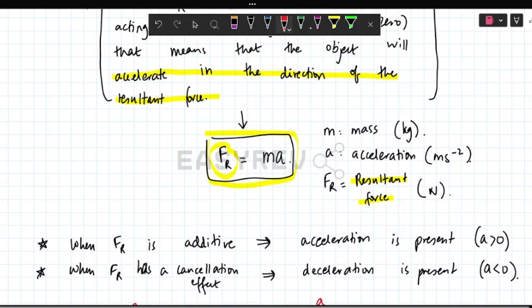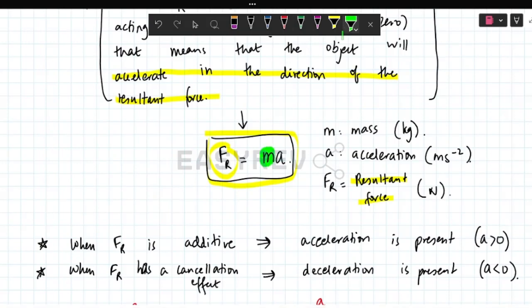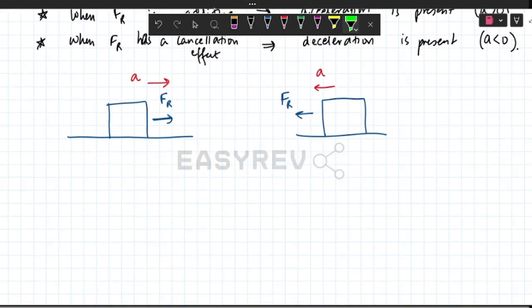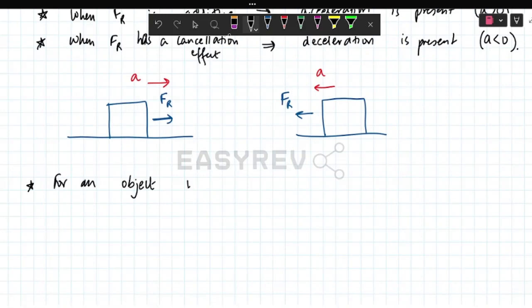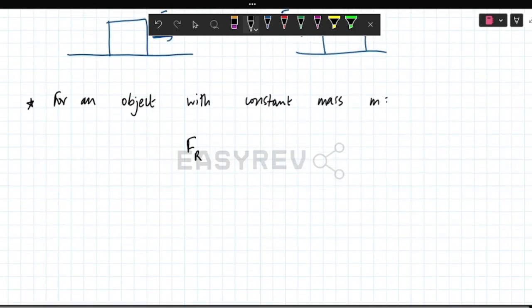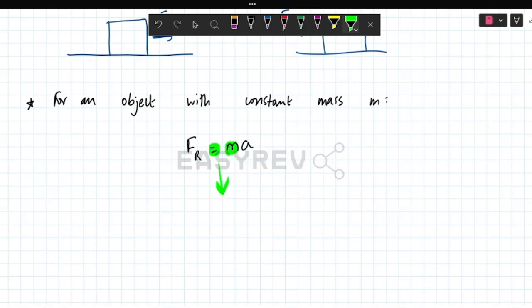Now finally, we want to address this mass that we see appear here. If you think about it, for most objects that we consider, we'll be considering constant masses. So this tells you that for an object with constant mass, the resultant force and acceleration happen to be proportional to each other. So let's summarize that too. For an object with constant mass, meaning you can treat the term m as a constant, then you can take Newton's second law and take the constant and the equality sign out and replace it with the proportionality sign, meaning the resultant force and acceleration are directly proportional to each other.